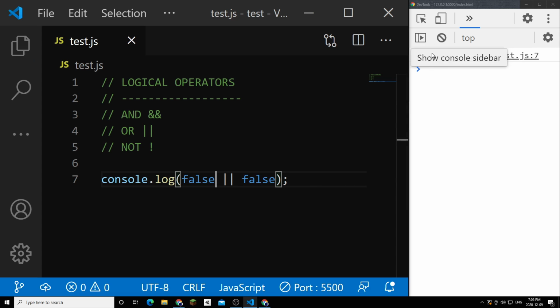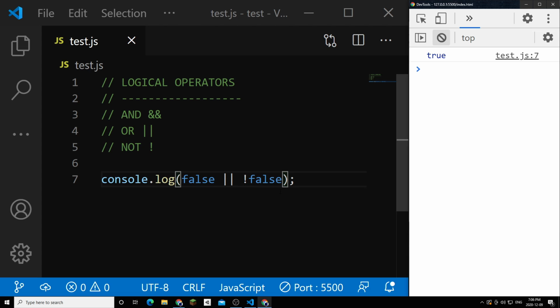As you can see, the answer is false. Finally, I'm going to put a not somewhere, which will make the opposite of the value. Okay, so the answer is true.